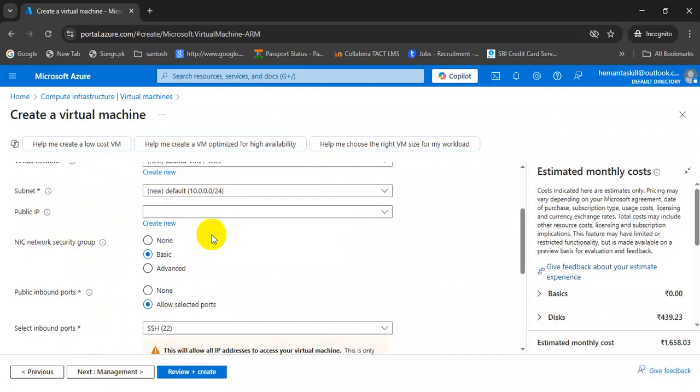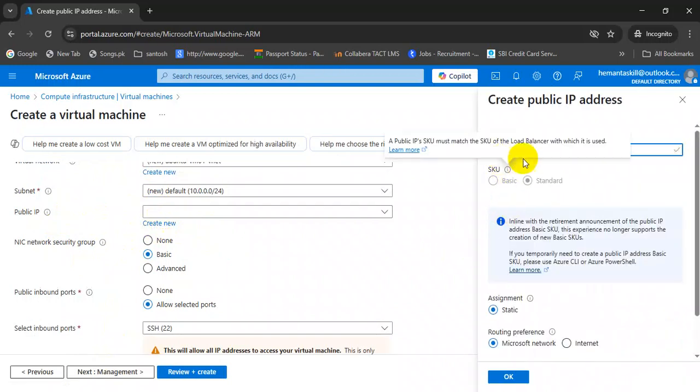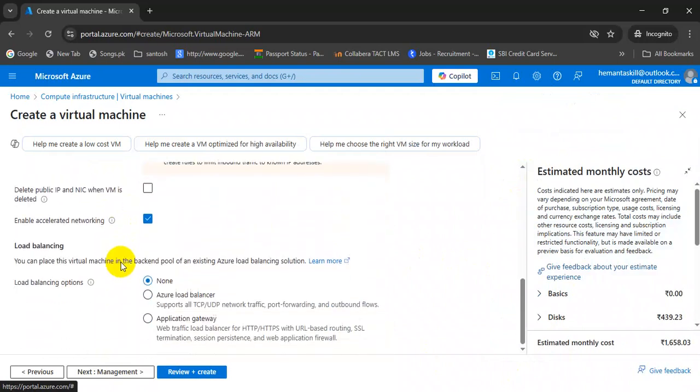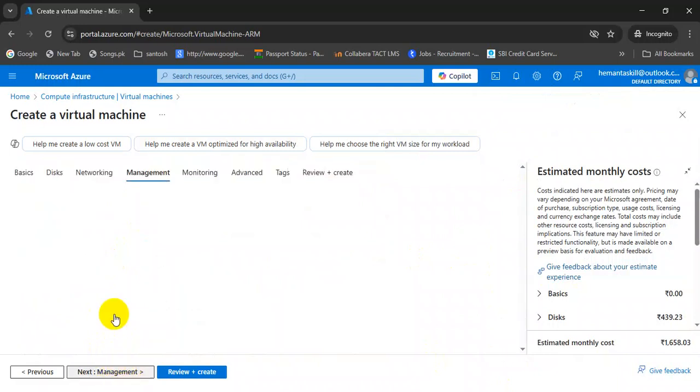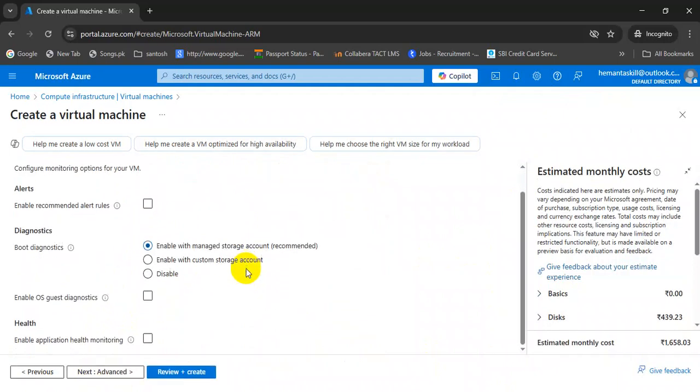Here we are creating one public IP, Ubuntu VM01 IP. Now click on next. No need to change anything. Click on next button and review and create.